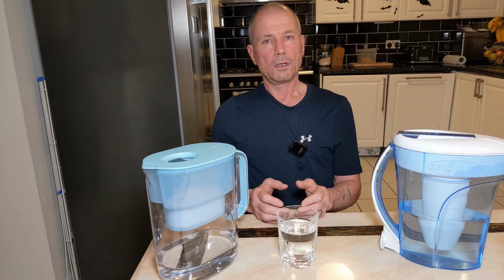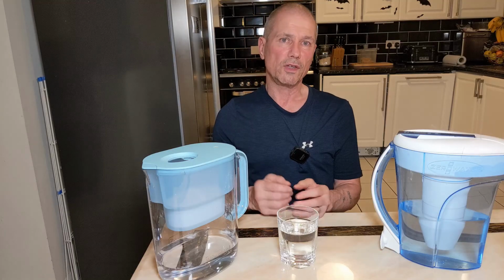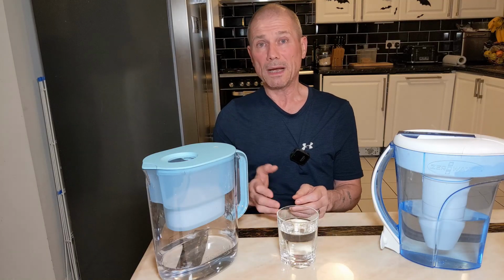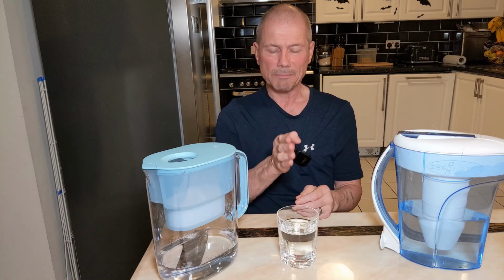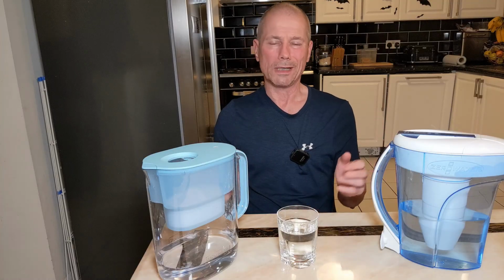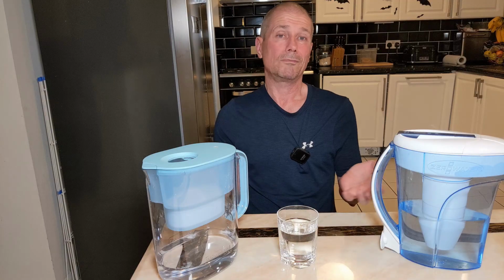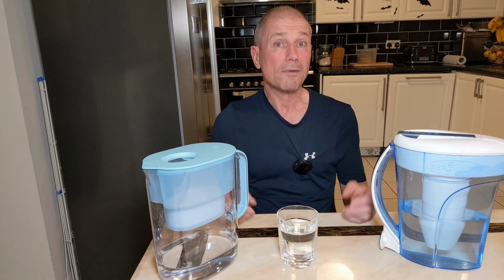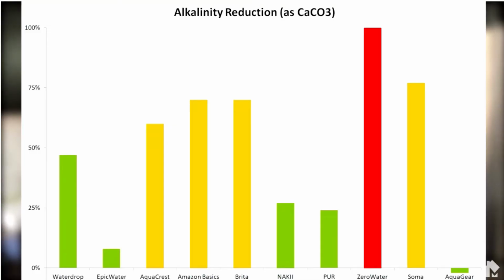So look, there's a lot of debate around alkaline water and whether it's good for you or not. Too much alkaline is bad for you. Too acidic is bad for you. Okay, somewhere in the middle is about right. This alkaline water thing is neither here nor there. And yes, it did increase the alkalinity, but apparently it's a good thing. More alkalinity means less pH volatility, which is a good thing.